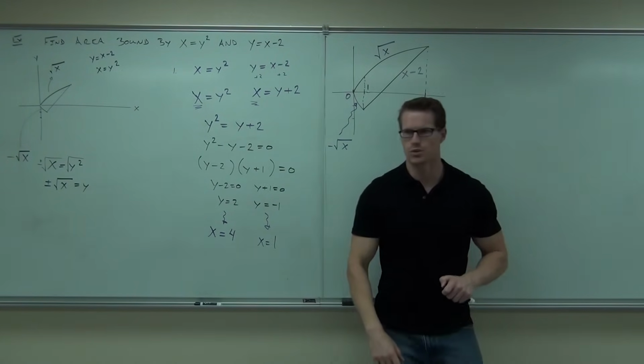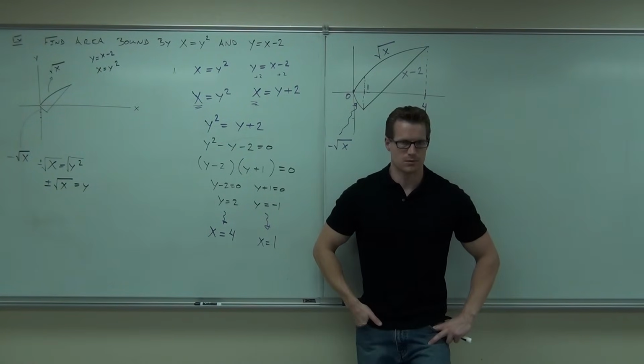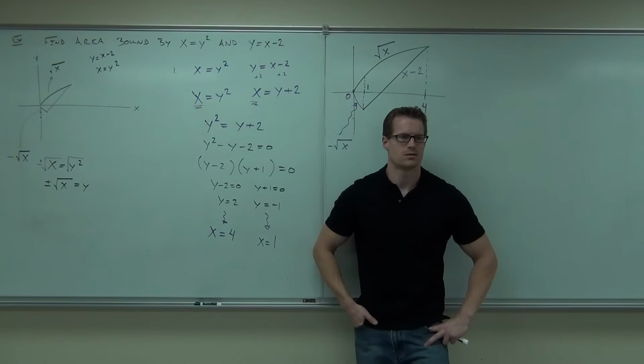Now I've kind of given this away by this picture. How many integrals do you need here? 3. Explain. Why 2? 0 to 1, 1 to 4. But why? Oh, you have 2 intersection points only. We have 2 intersection points. You explained that yesterday, that however many intersection points you have, you're going to have the integral.